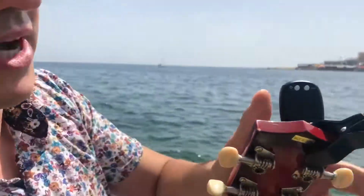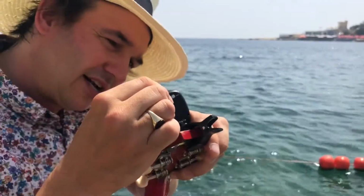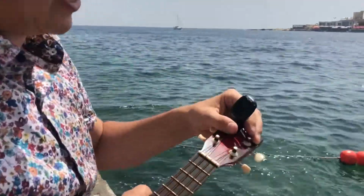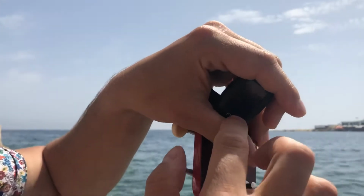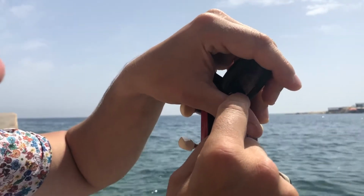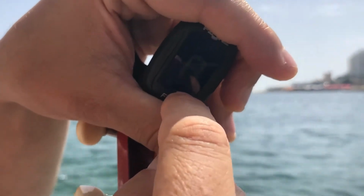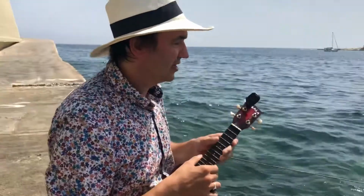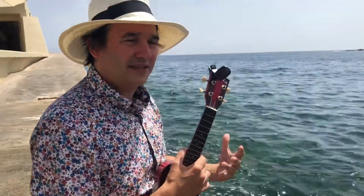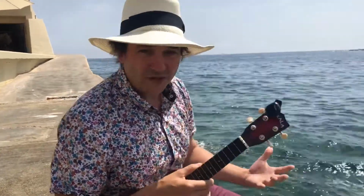So you just notice at the back we've got an on switch here, the little circle with the vertical line. So I'm going to switch that on, and you've got to hold it on for a couple of seconds. Now, if you look at the tuner here, it's a bit difficult to see, but I'll just show you. If you look here, there's the basic letter, which is basically your string name, and then there's a little letter down here in the bottom right hand corner. Now if you notice, that's on a V. Now the V means violin, and basically the tuner will pick up all the strings of a standard tuning of a violin. We don't want it on that setting.